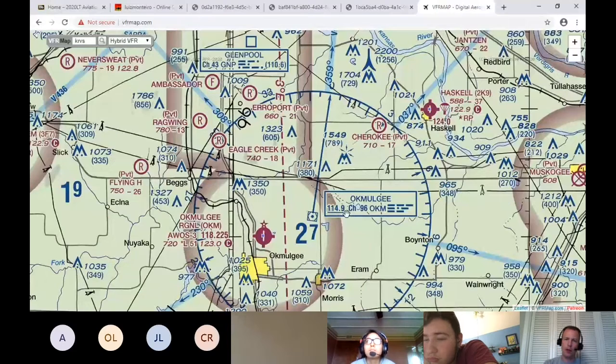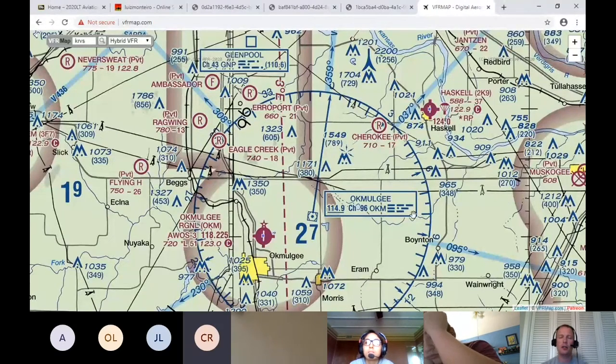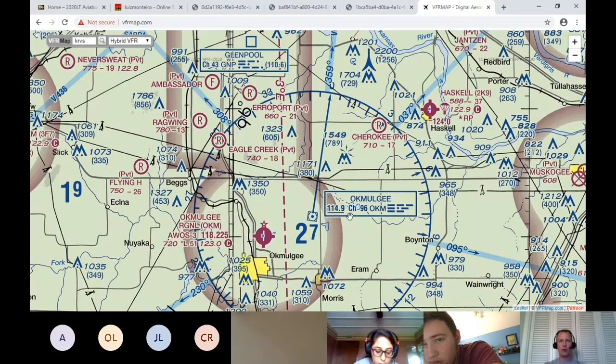And the whole purpose of the Morse code is so that you can positively identify that you're listening to the right station, that you're using the right station for navigation. So if you don't hear the appropriate Morse code, then either the station's not working right, or you've got it tuned into somewhere else and you've got to go back and check your radio. You want to make sure that you positively identified it before you start trying to use it for navigation. So that was the first assignment.